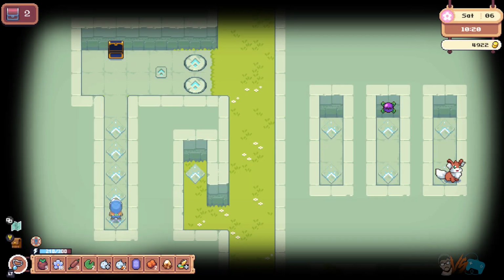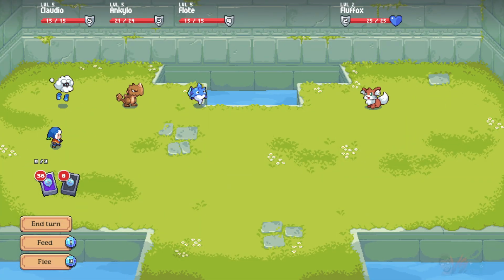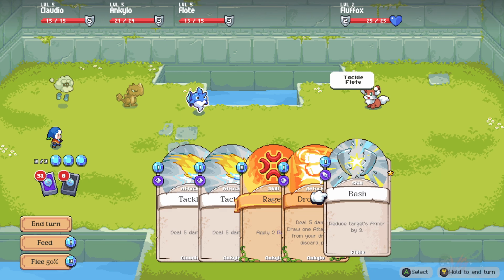Should I go this way? And how do I fight this guy? I got hit 20. Oh, I lost 20 stamina. There's like a dog here. Level 2 Fluffox. What the hell did he just do to me? What do you do? Tackle. Increase chances of successfully chatting, flirting, and joking. That's a nice Pokemon to have on your team, isn't it?